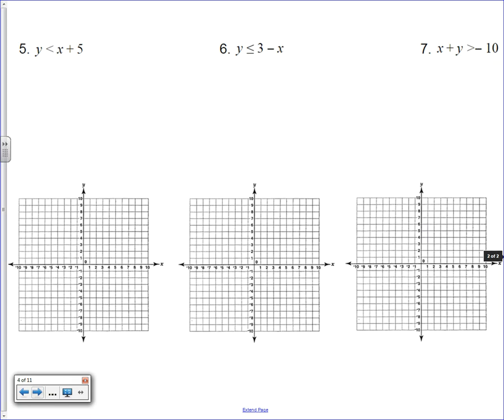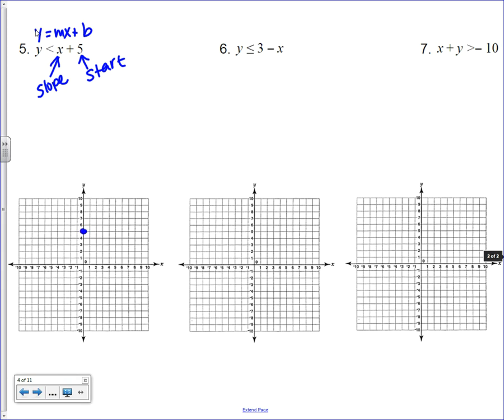Okay, so when you are graphing, what form does it normally have to be in? Which is y equals mx plus b. Everybody has heard that a gazillion times, haven't they? What variable has to be alone? The y. Look at the number 5 here. Is the y alone? It is. So we're ready to graph. Do you remember where you start? The b. Which of these numbers is the b? The 5. So you don't necessarily need to write this, but I'm going to write it. This is where you start. And then this is your slope. So I'm going to start at 5. Is that on the x-axis or the y-axis?